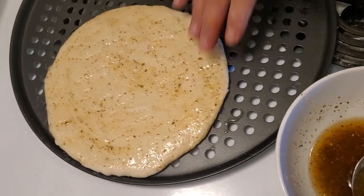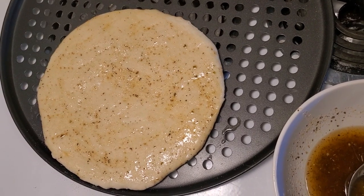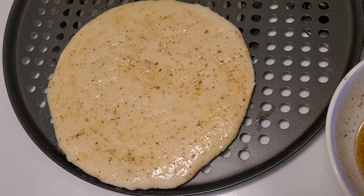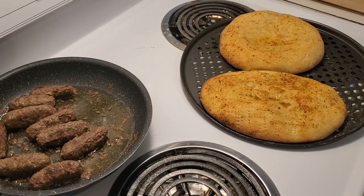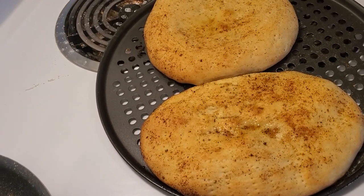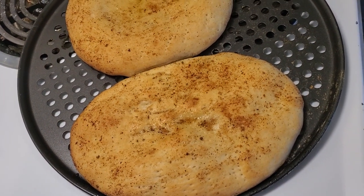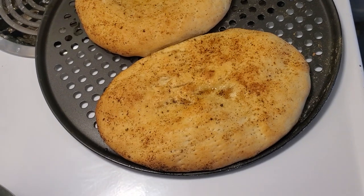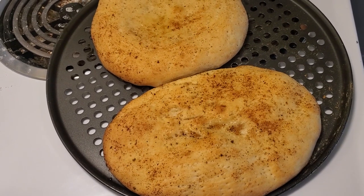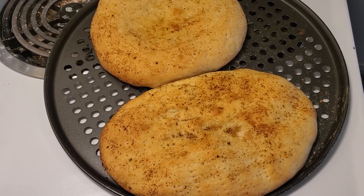Make sure to coat right out into the edge. Now what I'm going to do is I'm going to do the other one, stretch it out, pop into the oven and we will be right back to show you our lovely homemade pita bread. Okay everybody, welcome back. There are our lovely pitas. So what I'm going to do right now is make a plate for my girlfriend because she's very hungry and you have to treat your lovely camera person very well — and editor and sound designer and closed captioner, well you guys get the picture.